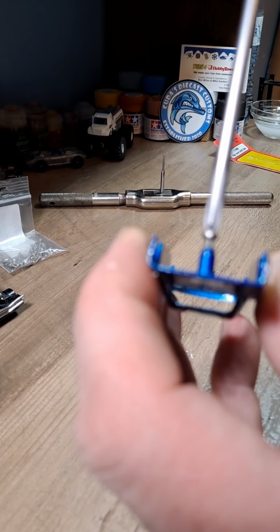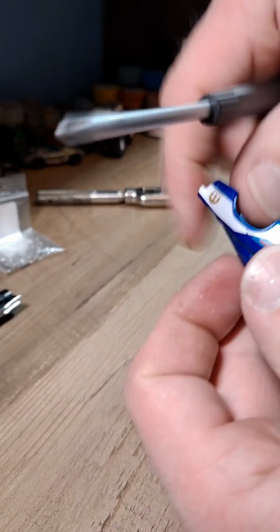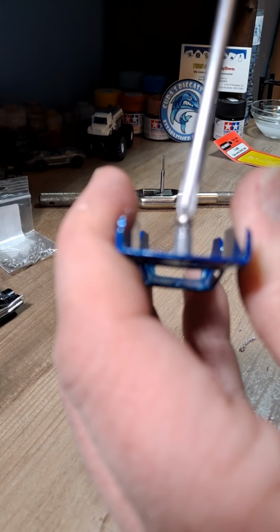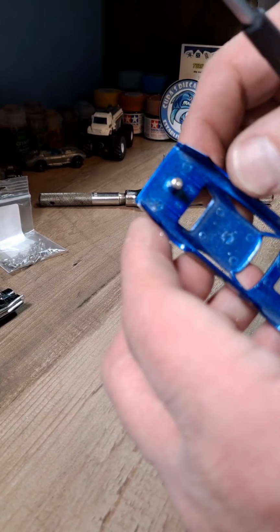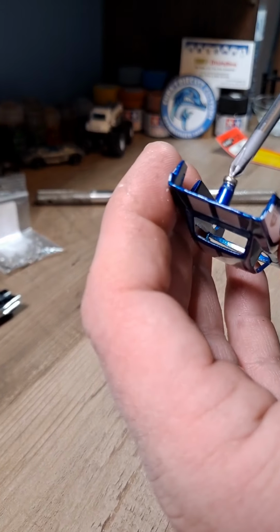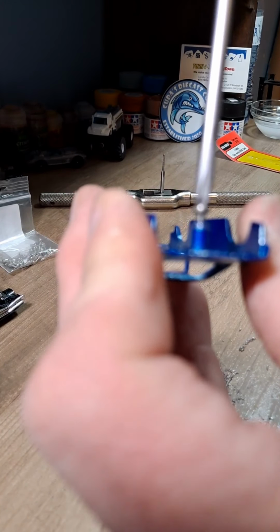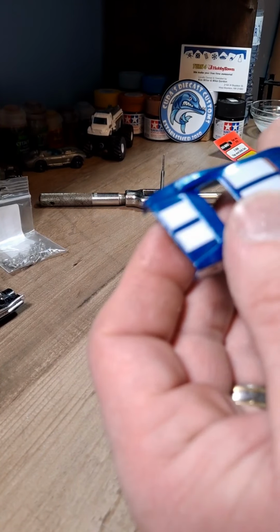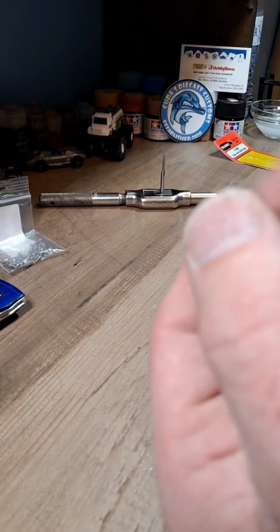So, this car is ready for the sauce, as my wife now calls it. I use the citrus stripper in a Tupperware container, thanks mainly to Paul over at Diecast Graveyard who turned me on to that. I think it's a great product. It's not very fumey and toxic. It actually smells orangey a bit. But this will go into that sauce next with the screws in the holes, and I'll strip it all out, and that's going to be ready for one of my next projects to come up.